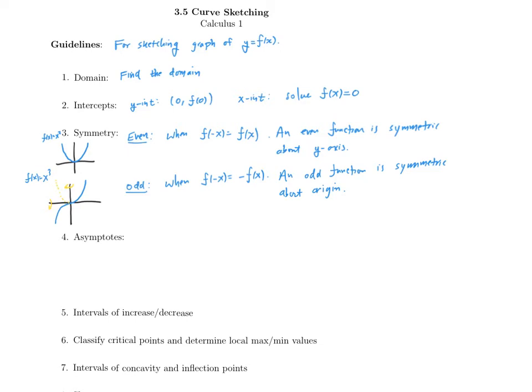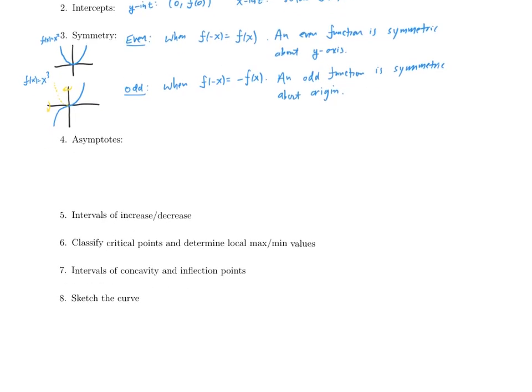Once we have the domain, the intercepts, we know the symmetry, now we can get to some things that are more familiar with our recent discussions. We can find the asymptotes. So remember, we have a horizontal asymptote, which is a line, y equals L, if the limit as x approaches plus or minus infinity of the function is equal to L. So in this step, we have to go back to our previous section and actually calculate two of these limits to determine what is the behavior of the function way to the right or way to the left.